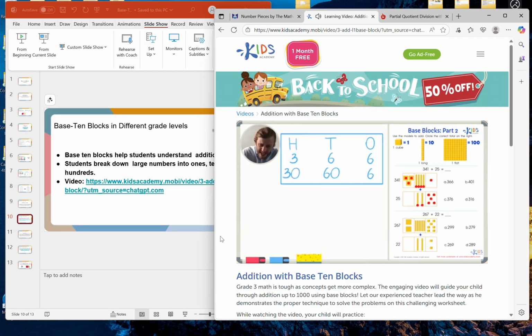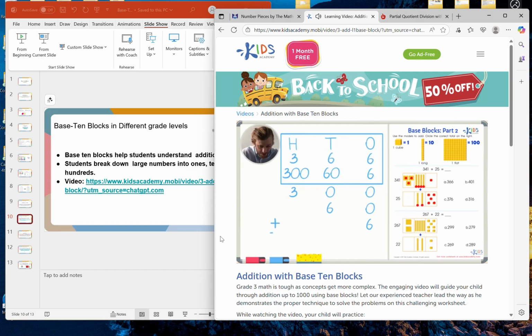So now we're left with these even numbers. And if we write them really clearly, lined up in the right place, look how easy adding these numbers can be. We have a 3 in the hundreds place, with a 0 in the tens and a 0 in the ones for 300. Then we have a 6 in the tens and a 0 in the ones for 60. And finally, we have a 6 in the ones place and nothing else for the number 6.